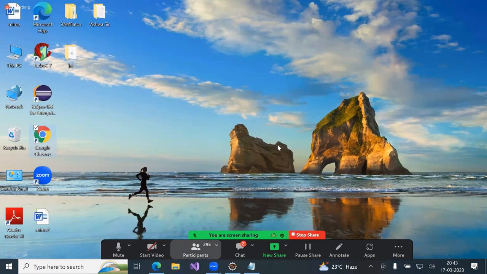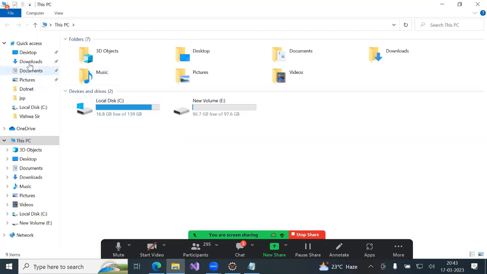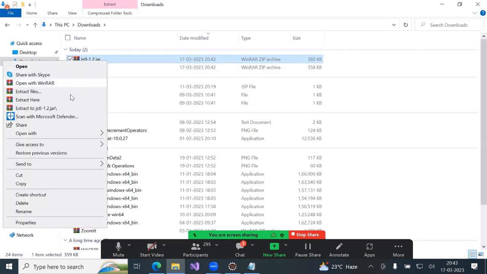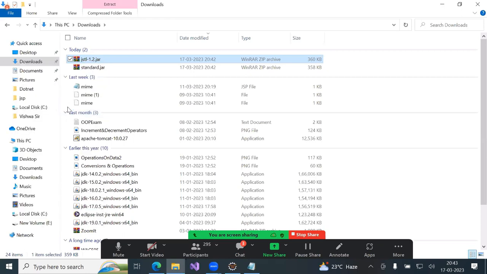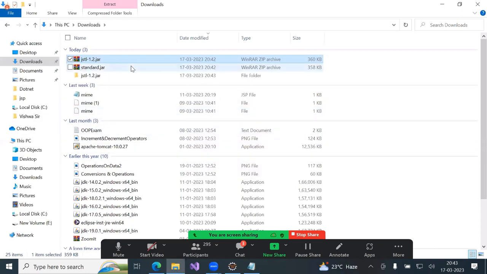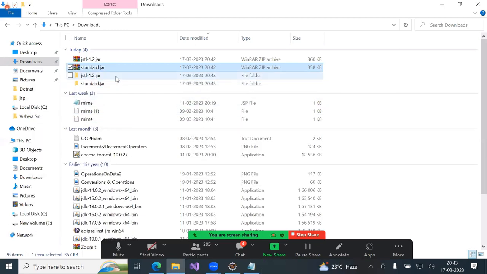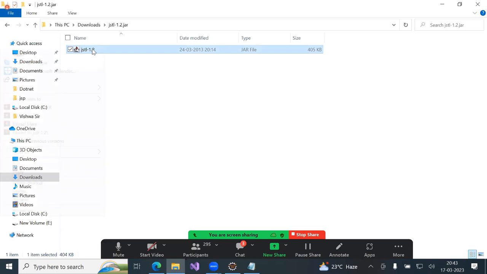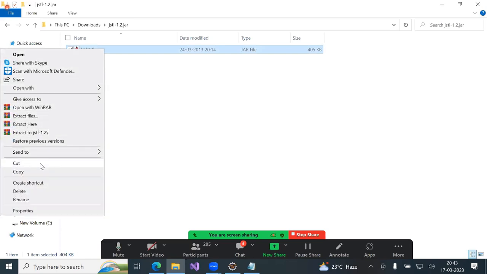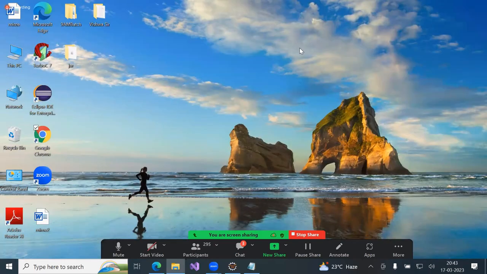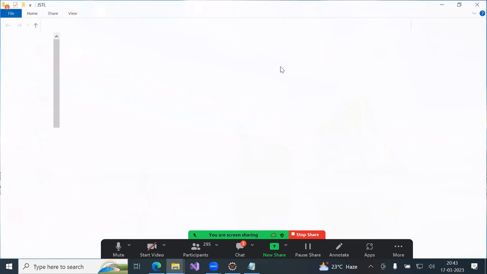Now downloaded, I'll extract. This is the jstl.jar file, and one more, standard.jar.